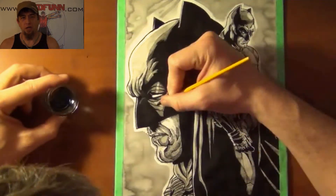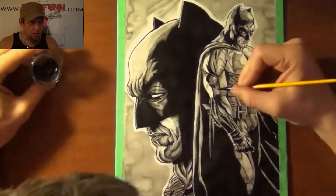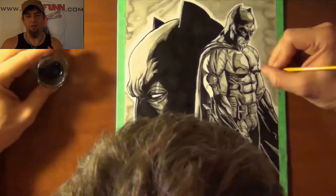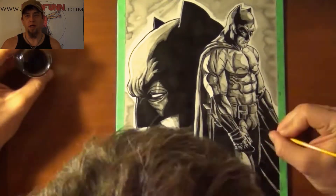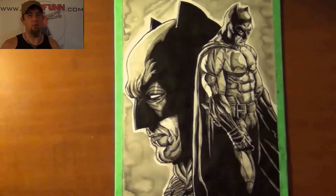I know the suit itself is probably padded to give more of a physical nature and make him look more buff. And in the one shot where he's sort of coming out of the shrapnel — there's some destruction and he's stepping out — you can see the rough pattern of the suit. It looks really cool, and I tried to recreate this following the laws of comic books.